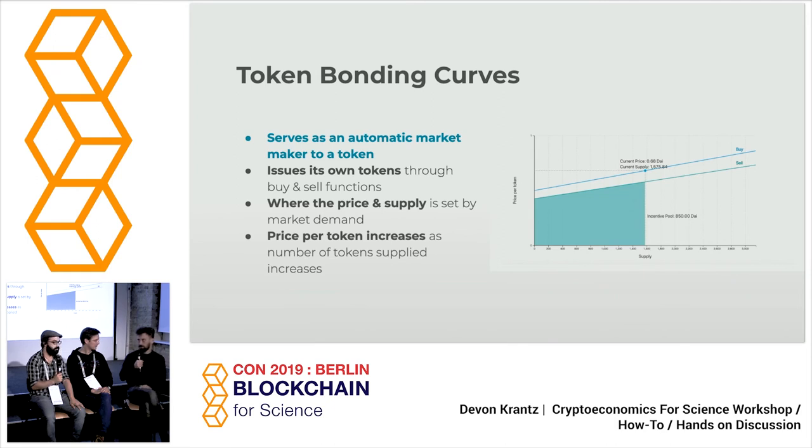Do you feel like, as you said, illiquid assets, it's very much a way to make them liquid? For example, what we envision with Molecule is using it for IP and creating liquid models for IP. That's something that I think has never been able to be done before. Yeah, but some IP is liquid, some is not. If you tokenize an IP and fractionalize this asset, some of them might be very liquid and in high demand. Some of them might not be.